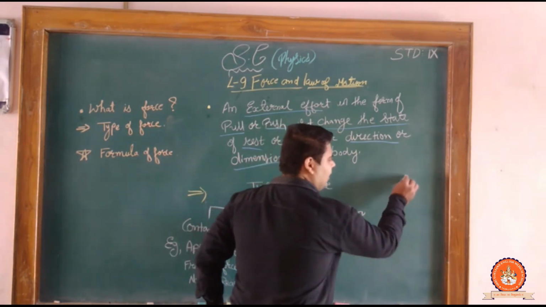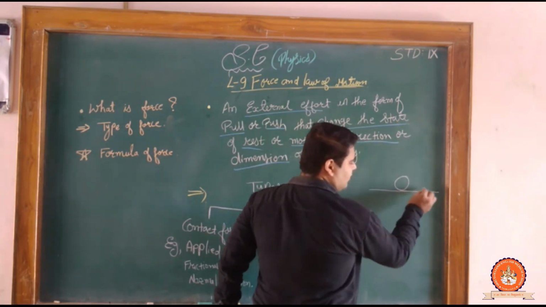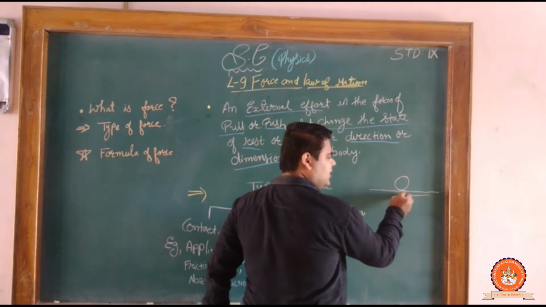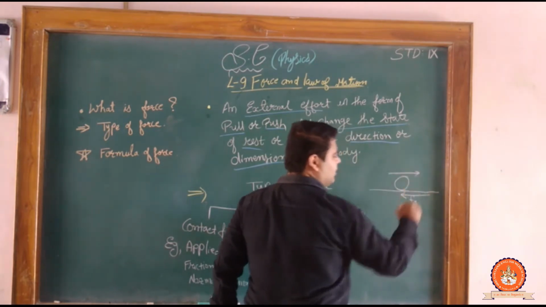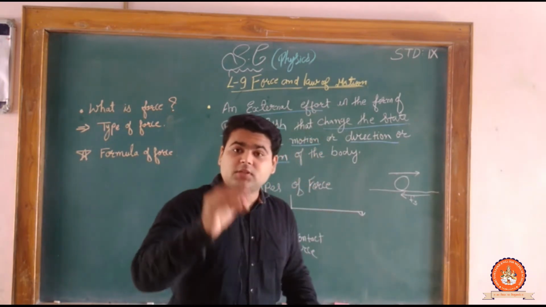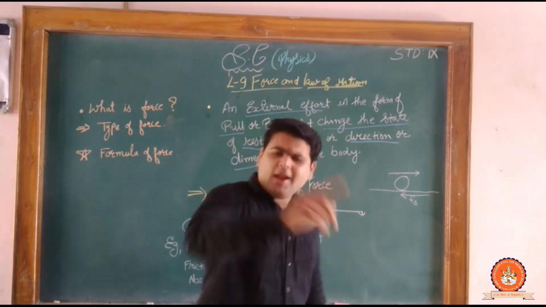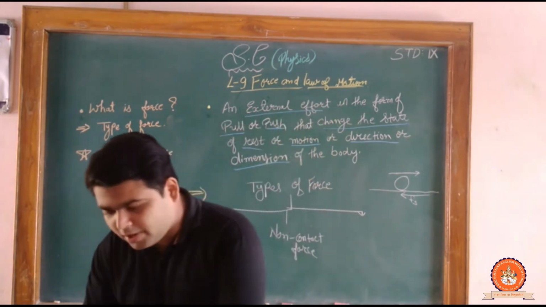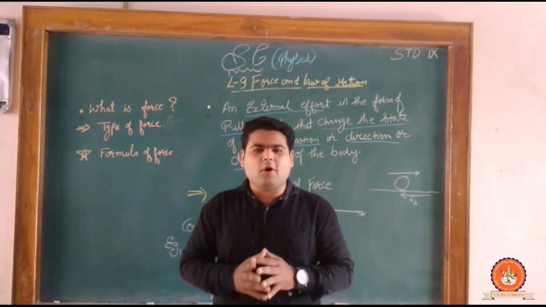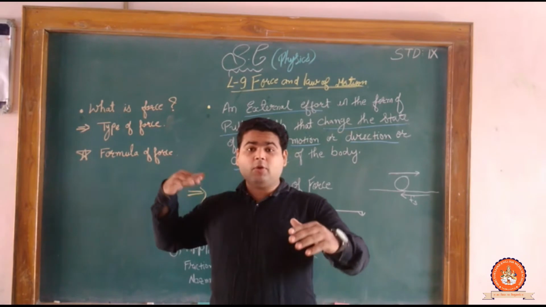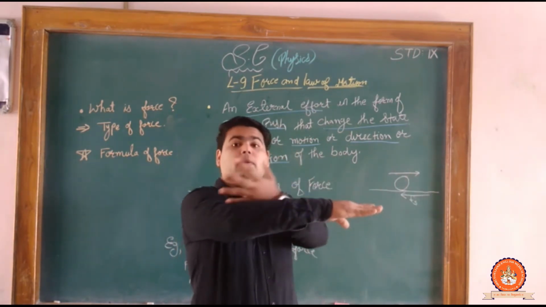You can look here that when you throw the ball on the surface, the frictional force is in this direction, Fs, and your ball is rotating in this direction. Means frictional force is always in the opposite direction. So you don't get it. Okay, I will give you another example. When you are riding the bike, clear? At that time, you always observe that when you go in this direction, the air blows in the opposite direction of yours.